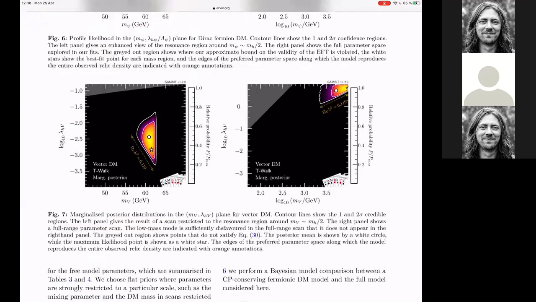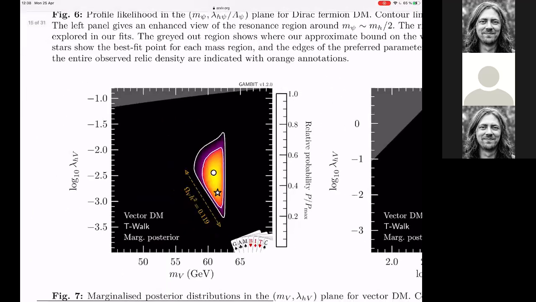Okay, I don't actually fully remember, I think the star is the point of maximum posterior density, and the white circle is the expectation value, so it's the mean, right? And you see that in this case, none of these actually correspond to the point of maximum likelihood. And you see that this mean point is pulled towards the middle of this region, as you might expect.